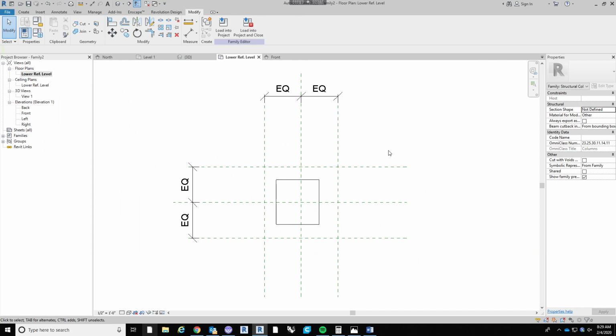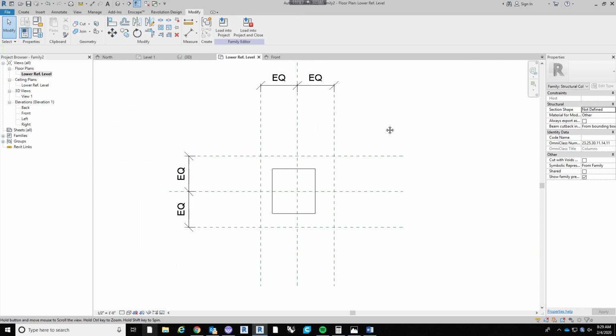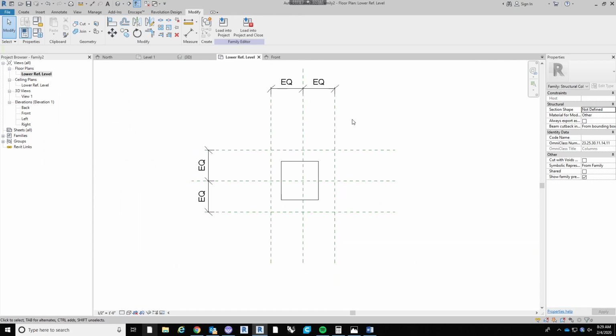Hit yes. And this is how you lock any different element to a reference plane. So if we go up to the Modify tab and hit Align, you hit the reference plane and then hit the extrusion face.